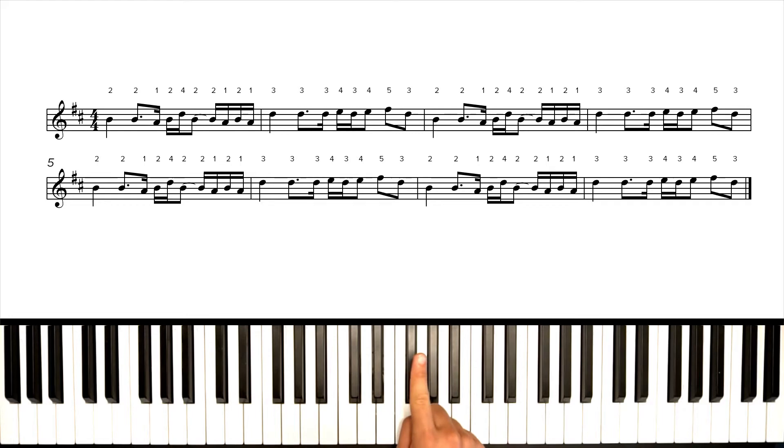For our hand position we're going to start with our two finger on the B above middle C and we're going to be right around this position the whole time although we do shift our hand up by one halfway through the phrase. So we start here and here we actually play the D with our third finger instead of our fourth finger. So we shift up. So we finish out the second half of the phrase up here. Then here measure three, our two finger goes back down to B. So we really just pivot in the middle up by one and then we pivot back down. And then that repeats. In fact, that phrase repeats four times. That's all there is to it.